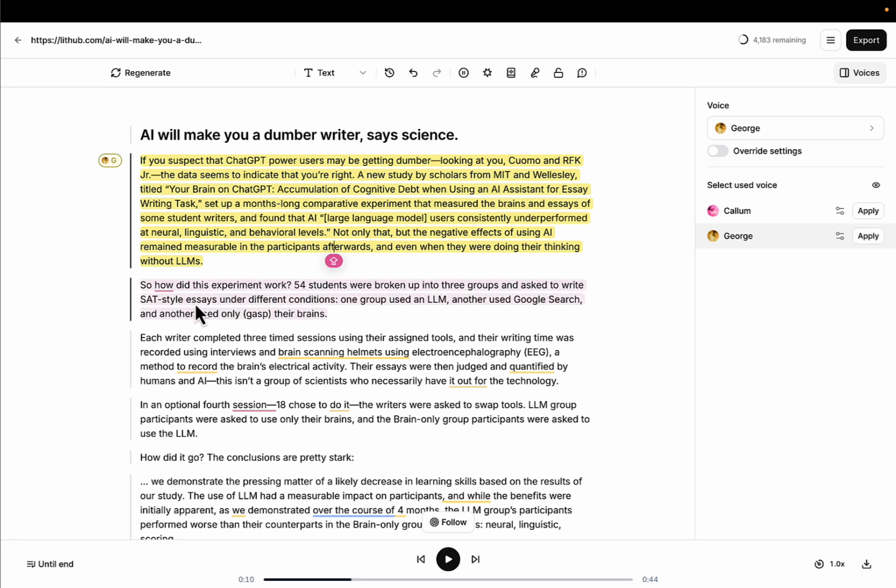See? So you can select the text and choose whose voice you want to apply to a particular paragraph. If you want somebody else, some other voice, to narrate the second paragraph, you can go and do so. There are other aspects here which will help you improve your audio. If you make some changes and you want to go back, you can see the history. You can undo, redo. You can insert a break.